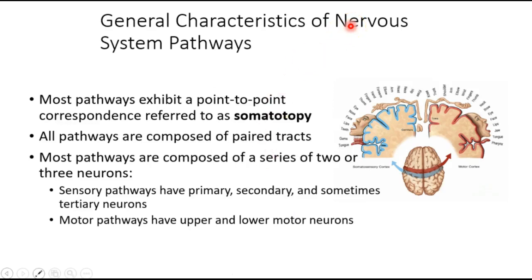We've already covered the homunculus. There's another phrase for the mapping of the brain to the body. The homunculus is related to it. It's called somatotopy. It means that for a point on the brain, there's a corresponding part of the body, and you can map the neurons all the way from the brain to the body to the brain. It's an unbroken pathway, right? So when I say, here's my hand, and here's where my hand is on my brain, I'm not lying. There's a nerve or a series of nerves going specifically right here. Point-to-point correspondence. And again, that's why we have a lot more territory for the face than the trunk, because we have more neurons from the face or to the face than we have neurons going to the trunk as a whole.